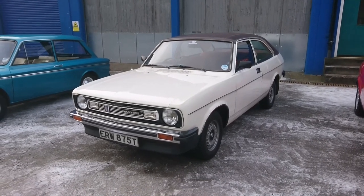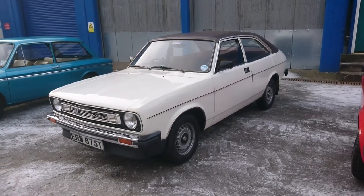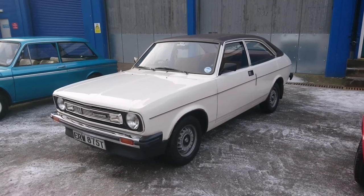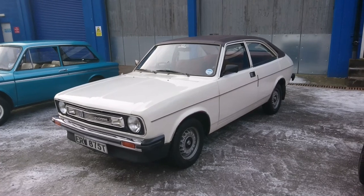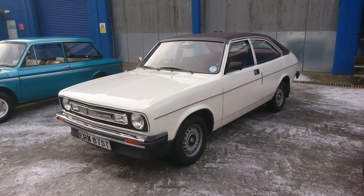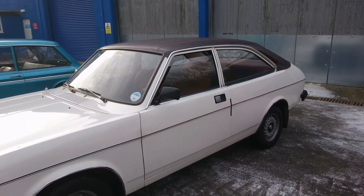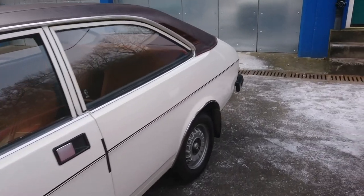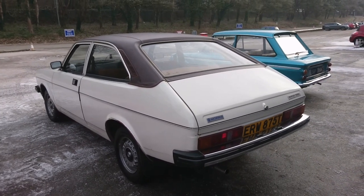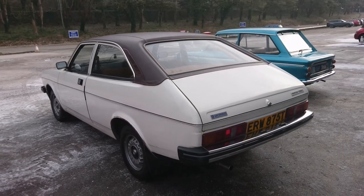Joe Miller from Classics World has had a go in this particular car — there's an article from last June which covers a lot of the detail. I think the design of these cars is actually quite nice. Strangely, the lower end coupes like this 1.3 competed in a lower price bracket than the saloons, while the top end like the 1.8 TC competed in a higher price bracket, which is really odd. Some people say the design was hampered because the doors are the same as the saloons and look a bit short, but I think for something from the late 70s it's not a bad design. The shape has aged reasonably well.